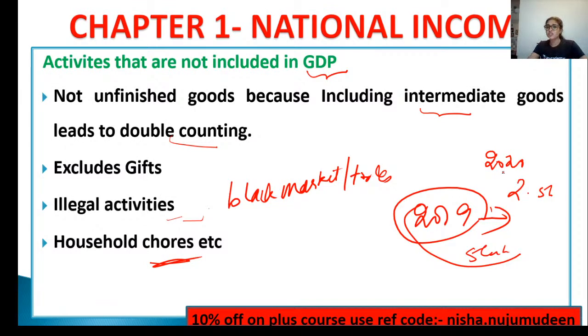That is in 2019. In 2020 they won't include that, but they will include something called second-hand sales services. They do not include second-hand sales at all. It has been excluded from your GDP because no production is involved in that second sale, except for the sales service. Whatever is produced in one particular year, production should take place, only that you will include. For example, in 2019 and 2020, if I am including the value of the car, what happens? 2 times it has been added. It leads to double counting. Double counting means more than 1 time the value is added, which gives wrong data or estimation of national income. Clear?